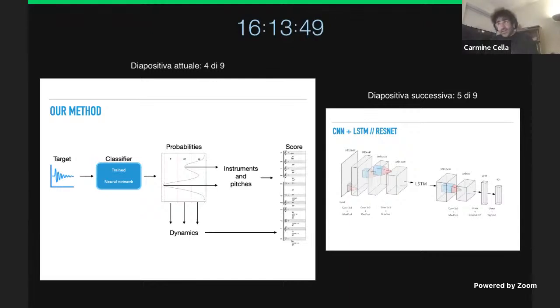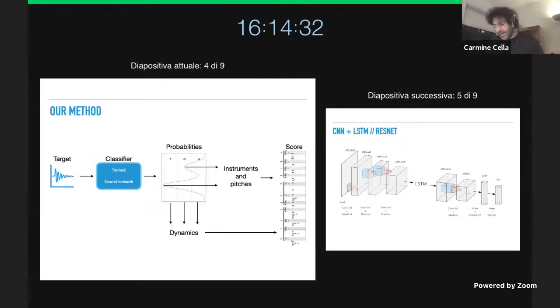You have a target sound, as we had before, and then we train a neural network as a classifier. But what do we want to classify? We want to classify at the same time the instrument that you find in this sound, the note, and the dynamic level. In other words, suppose that you train a classifier by inputting a sum of 3 sounds, like clarinet, E4, piano, and trumpet, B5, forte, and so on. So you have real instruments with real notes and labels, so you know which symbolic elements you have in these sounds. Then you train the network to retrieve this information. This is the training phase.